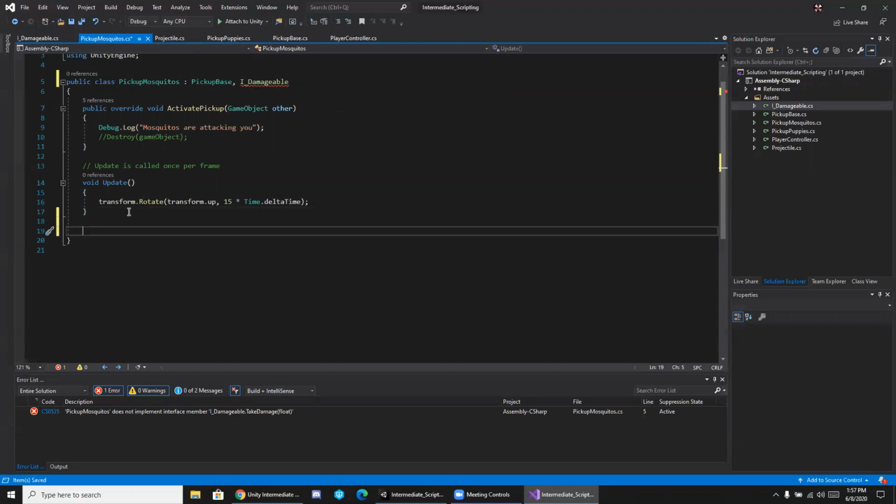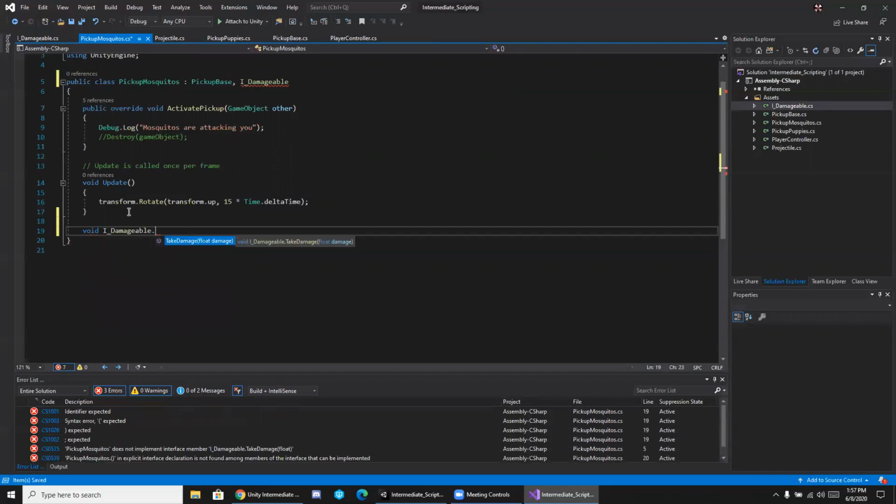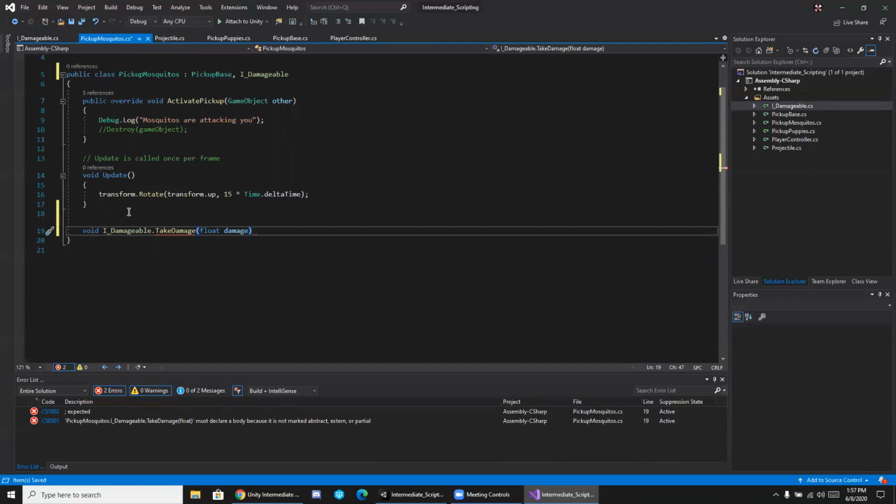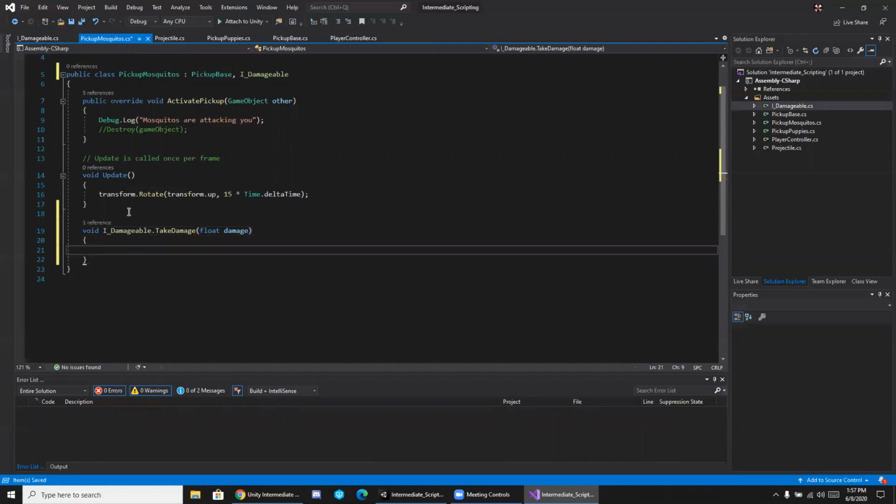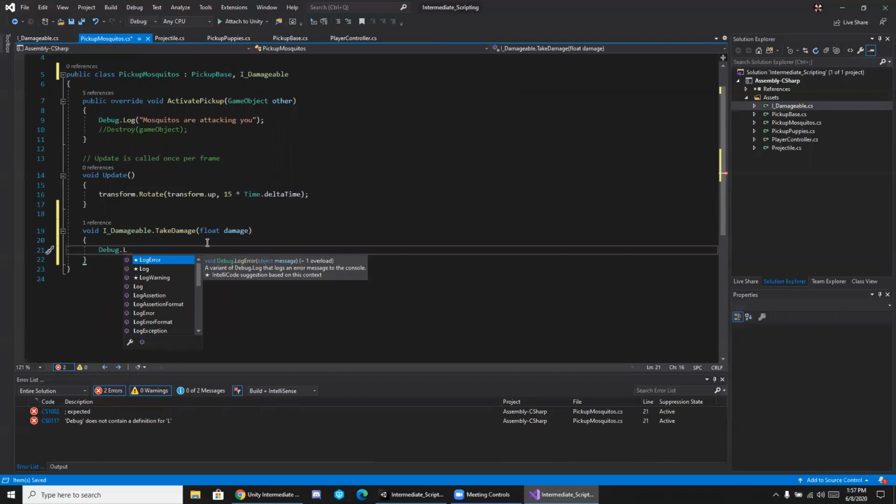To implement that function, we'll go ahead and just say, and take info won't pop up. Darn, I was hoping it would get that from there. We'll go ahead and create a function. We'll do void, we can say from iDamageable, take damage. Let's just use a simple log for taking damage.